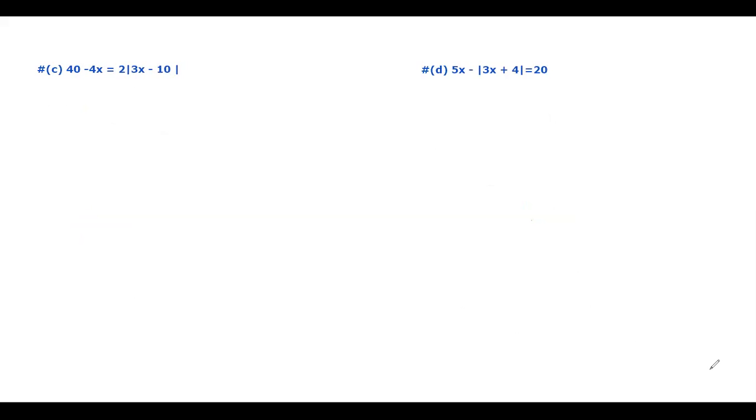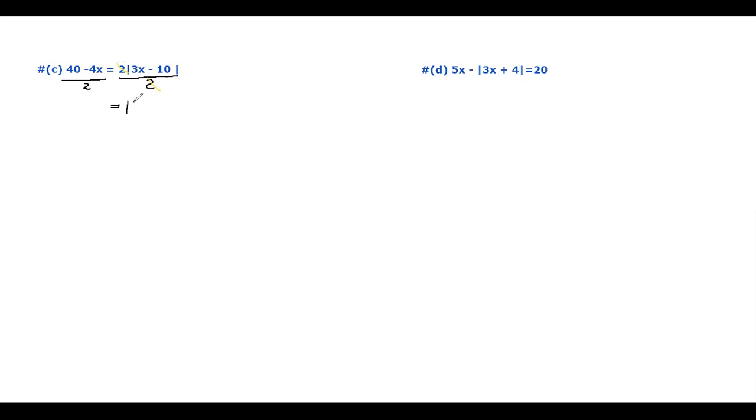Okay, so next here. Now for these ones, we break the absolute value and have two parts, right? So in here, I can do this, right? The first thing is that I personally prefer to get rid of any constants or things beside. The only thing left is the absolute value. So in order to do that, I divide by 2 first, right? So I divide by 2. So when I divide by 2, this 2 and 2 cancel.